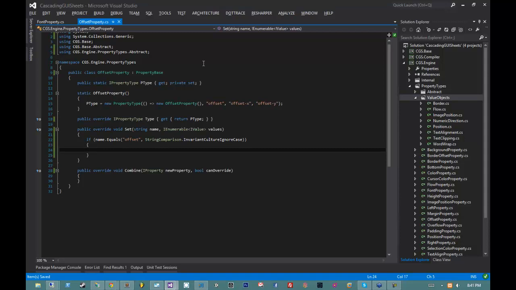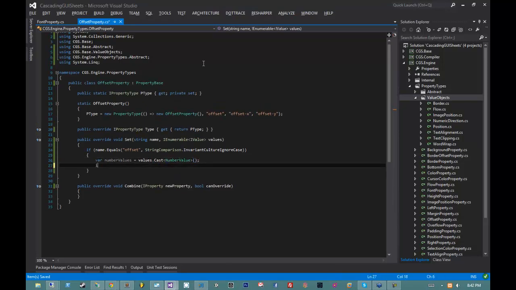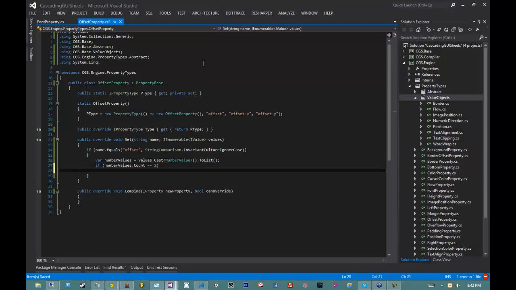So let's think. If we have number values equals values cast number value, if number values dot count is 2, then, oh, well, hold on.